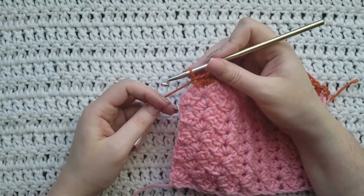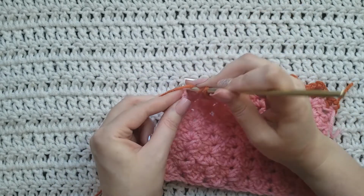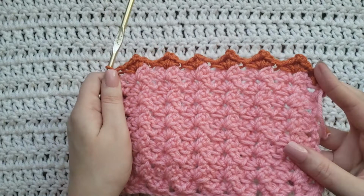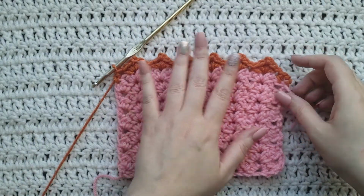When you get to the end of your row, you're going to make a half double crochet into the last stitch. That's going to match the half double crochet that you made at the beginning of your row. And that is going to be how to make the sprig stitch.